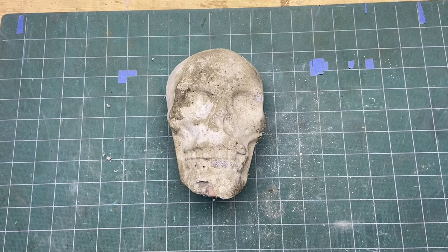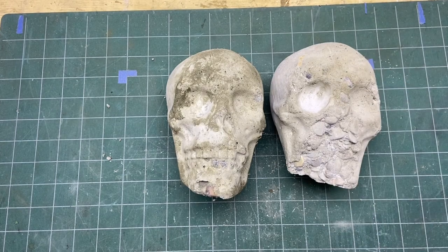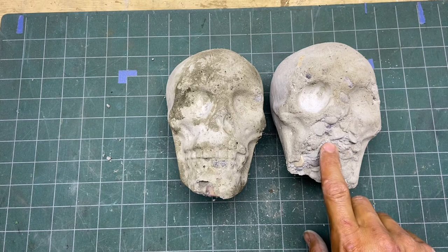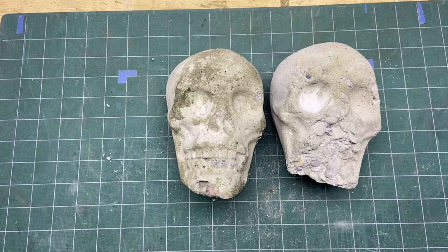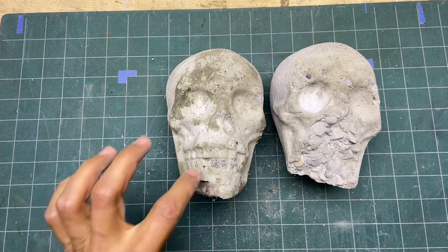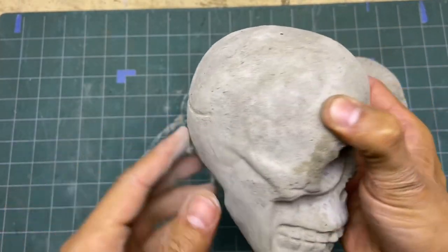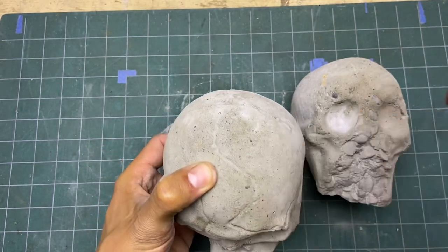Look at that — center it up. Yeah, that's pretty exciting comparatively. So a couple of key learnings here: number one, don't use the aggregate concrete — get the cement. My mother used to make planters and she'd mix cement with sand and it would pit like crazy. So avoid the aggregate, avoid the ones with sand, unless you do a better mix — there's a little bit of trial and error. The skull has pretty good detail though — I like that. The forehead has like a fissure. And look at that profile — he's dope.